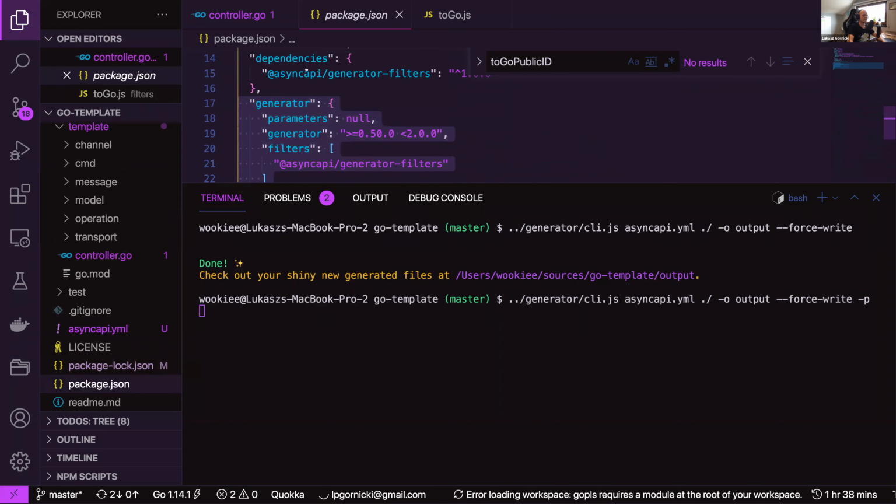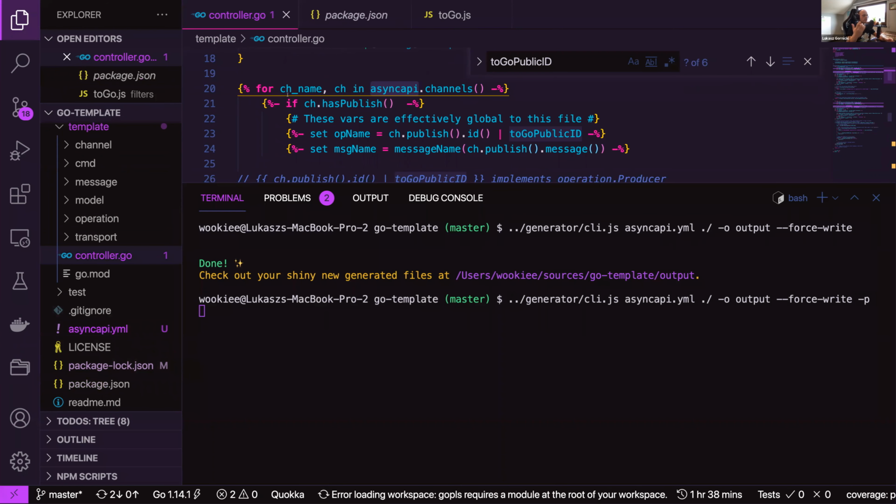No, we don't have any parameters. But yeah, parameters are like, let's say our HTML template. By default, it generates a navigation based on the structure of the document. But you have a flag where you can say -p. I don't remember the name of the parameter. You provide some value, and out of the box, instead of the navigation based on the structure of the document, you get navigation based on the tags that you use in the AsyncAPI document.